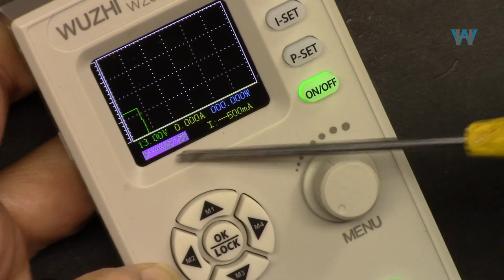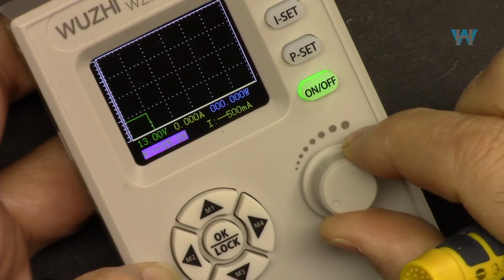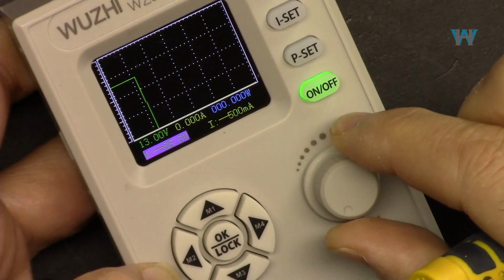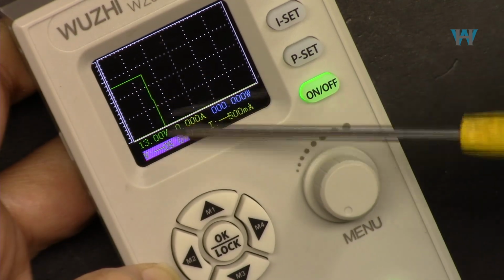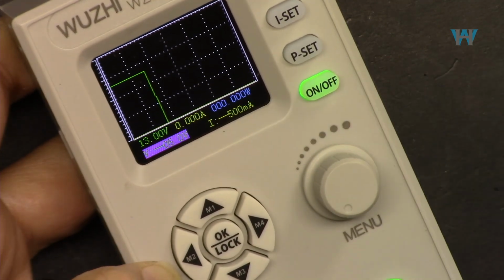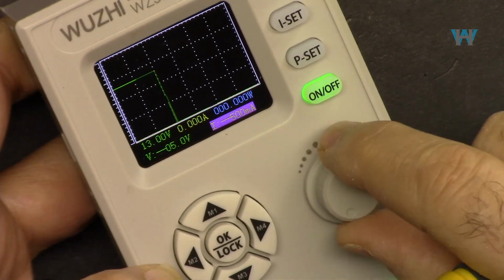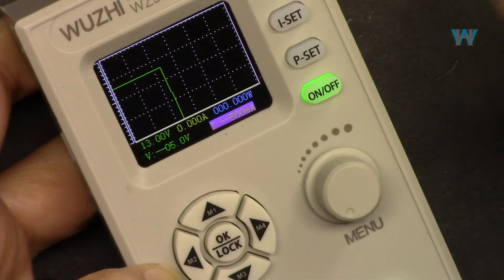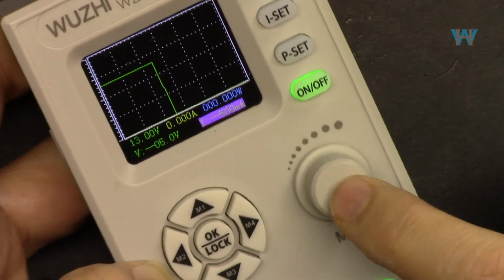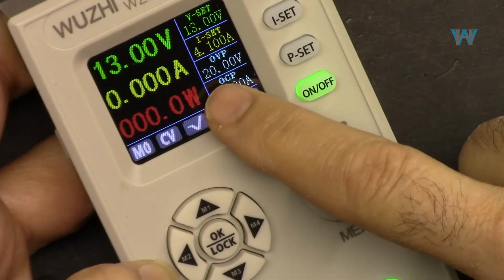And these are the scale of the voltage. 10 volts, if you change it. For example, now the output voltage, 13 volts, is displayed like that. And if you go on this side, you can set the current scale, but because I have no load, it doesn't show. And if I press this, from wave, get back to data, so now it shows data.